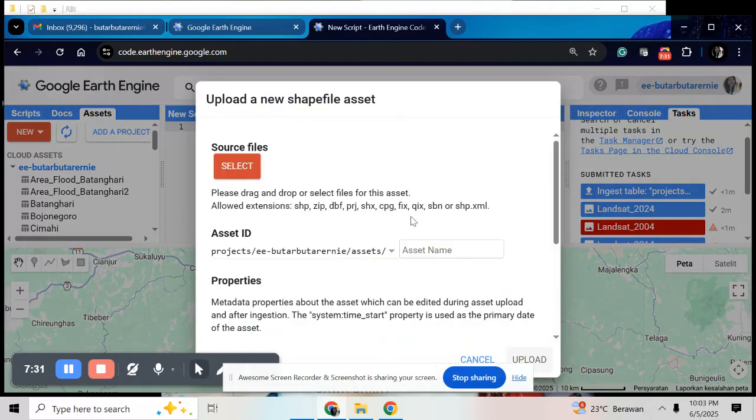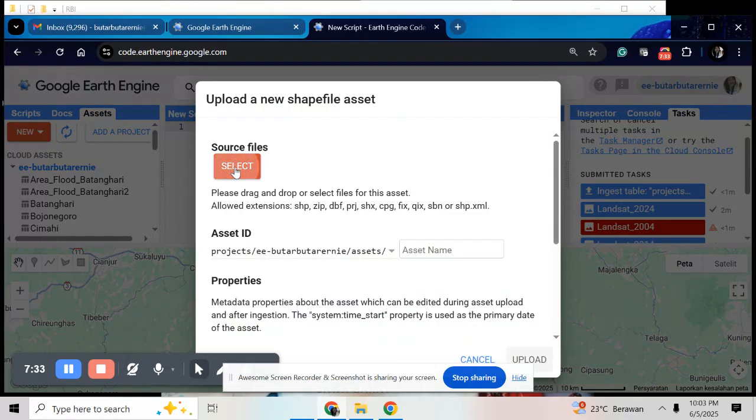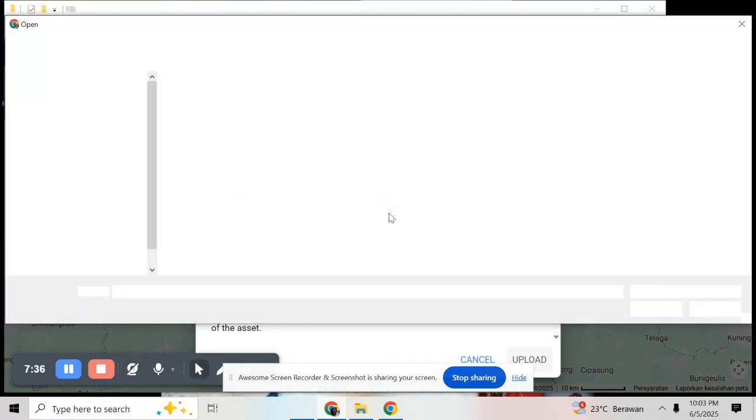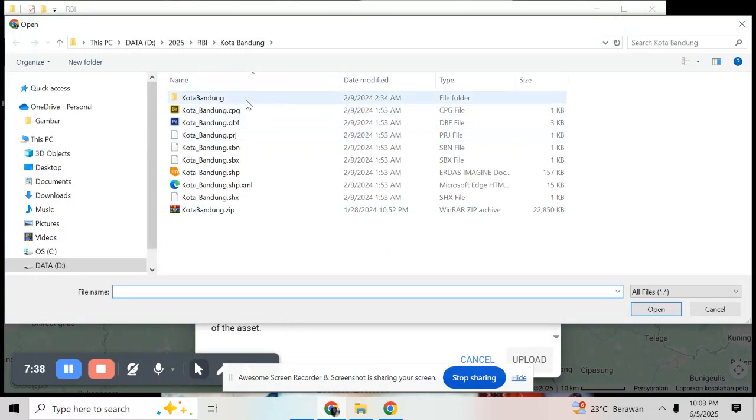Just go here and select your source files. Here I will use my city, Bandung city.